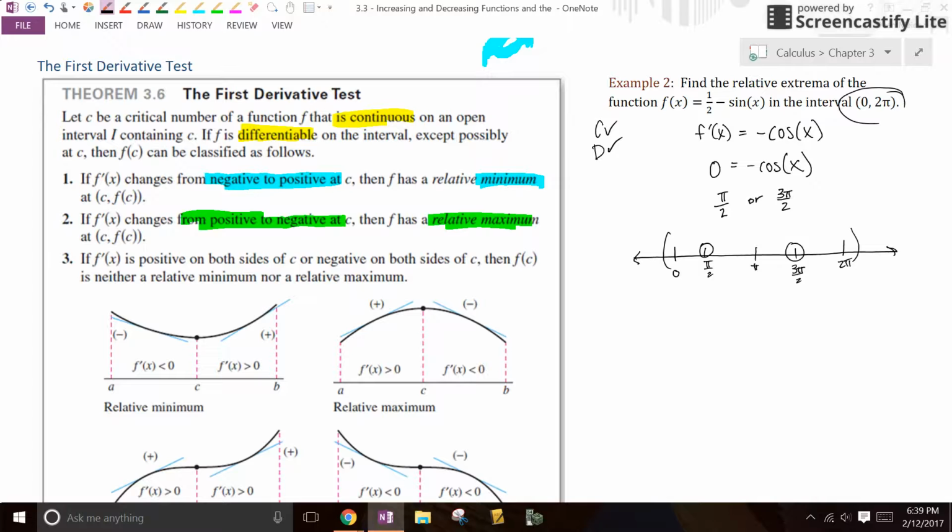So as I go ahead and do that, I'm going to test 0, right? So if I plug in 0, I'm going to find the cosine. That's 1. And then put the negative on it. It makes it negative. Then I'm going to do pi, which also has a reference angle of 0. Find cosine, which is 1, but then because of the location of pi, all students take calculus, it's over here where cosine's negative, so therefore it's negative. So the cosine of pi is negative 1. And then I have a negative out front of that. It's going to make it positive.